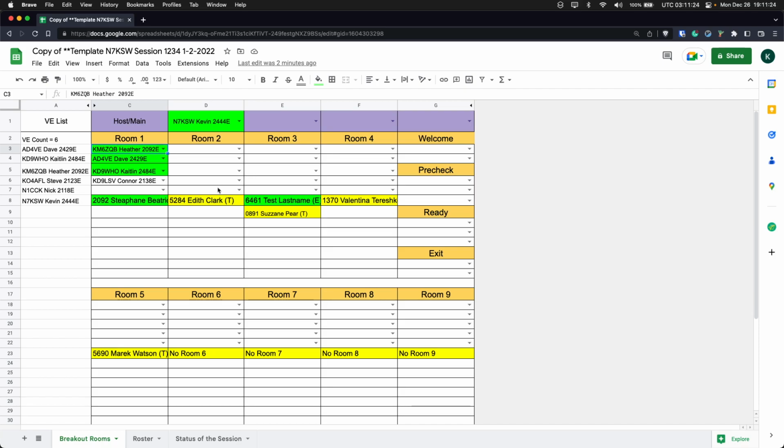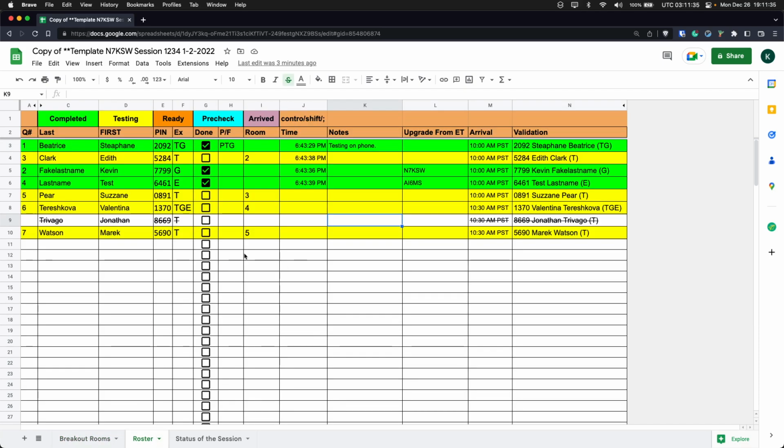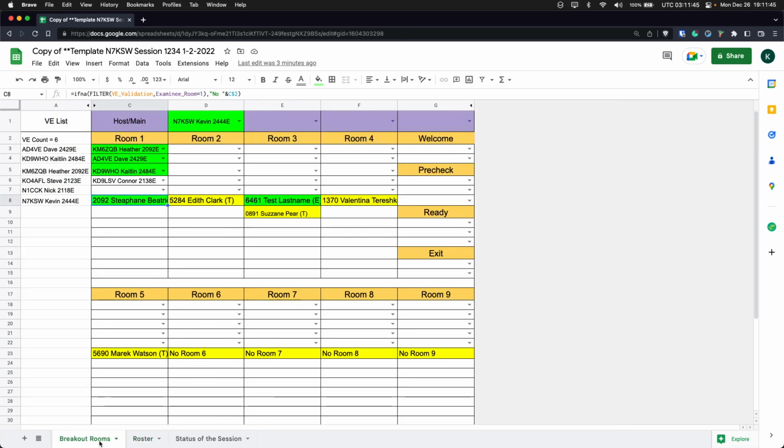Under the rooms, you can see the applicants that have been assigned to that room. So we still see the applicants from our previous video here. In the previous video, we assigned Stephanie to room 1. So if we go back here, we will see Stephanie down here hanging out in room 1.